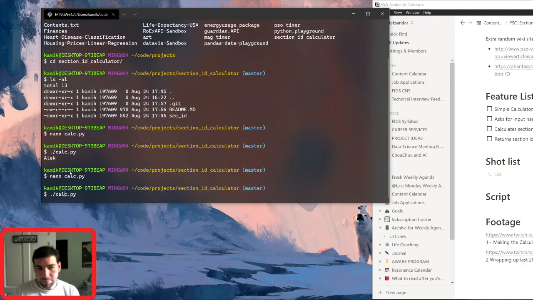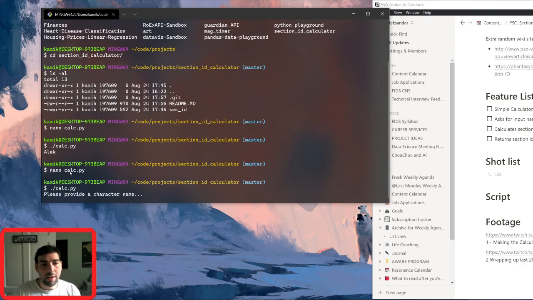So here what I'm doing, excuse me, getting some dust down my throat. We've got a dot, which means this directory, and we're calling the calc.py file in this directory, and the computer knows that it's Python because we've added that shebang line at the top, and it needs to be run with Python. So it's using Python from our environment path, environment variable, to run this file. It knows that because of the shebang line. So we're using /calc.py here to say within this folder run this file.